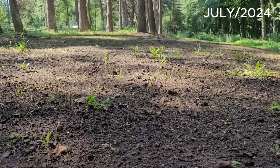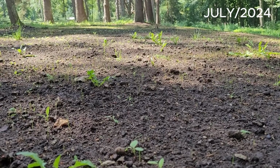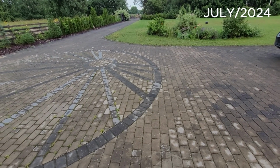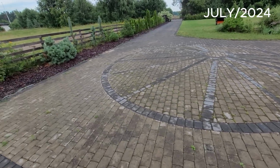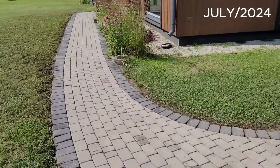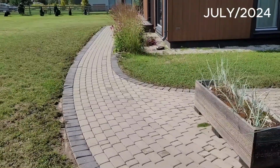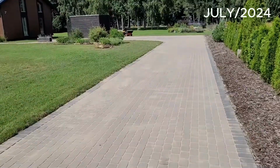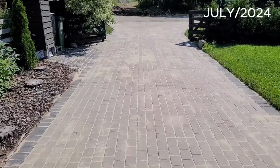But as I also had to rake and even all the soil works that we did in the backside of the garden, I was exhausted. And instead of returning to clean the driveway myself, I hired a professional just because they had the tools and they had the knowledge and they were so much quicker than I would have ever been. And this is how white and bright the driveway looked after they had finished.